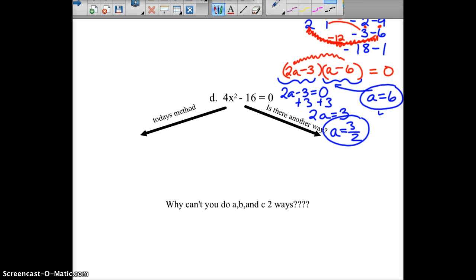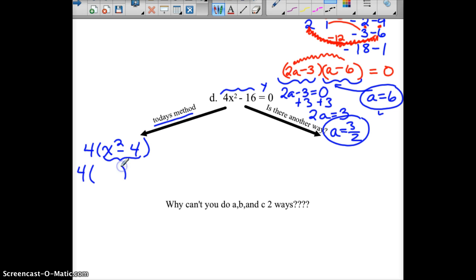Let's go take a look at another one that we're going to do 2 ways. We're going to do it with today's method, which says to factor it first. Let's remember our number 1 rule of factoring. So we're going to pretend this is y equals kind of, and we're going to factor it. What can you pull out of both terms? And the answer to that is a 4, so we're going to factor that out. Can I go any farther with this? And the answer is yes. It's a difference of squares.